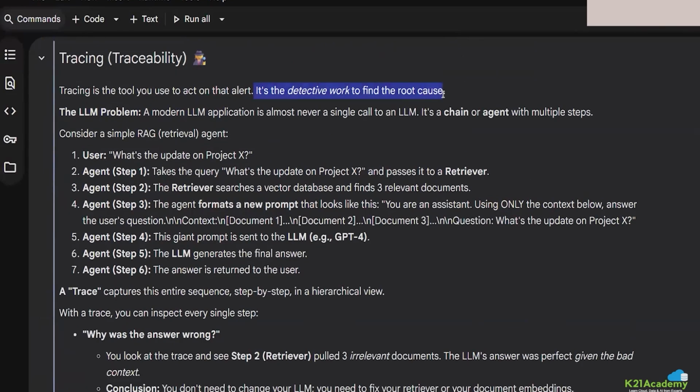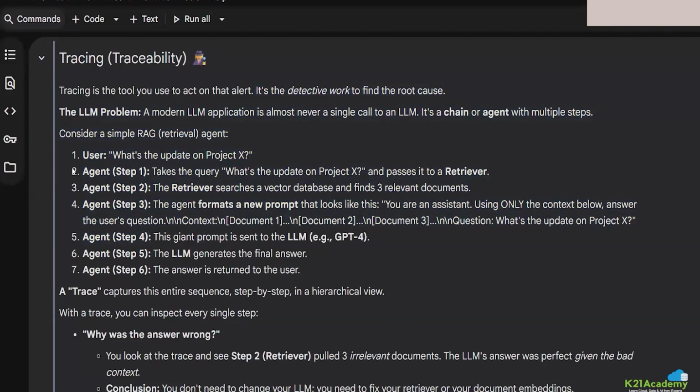So here is a problem. It's like detective work. You want to find the root cause of, let's say, some failure that happened, or the user keeps endlessly waiting for the response to come. The response is coming after 2 minutes, and you are wondering why the agent is taking so much time. Where is the problem? Is a network failure happening? Latency from the model, or the model itself is taking 2 minutes to think, it has gone into a deep reasoning mode. So where is the exact reason? Those things you want to trace. That is what we call traceability in layman terms.